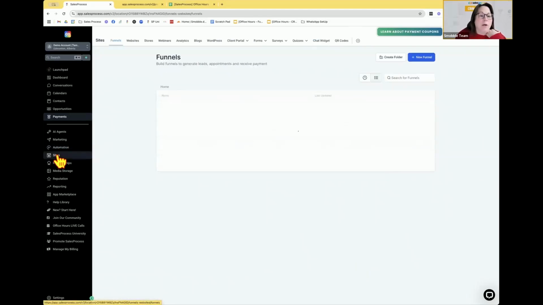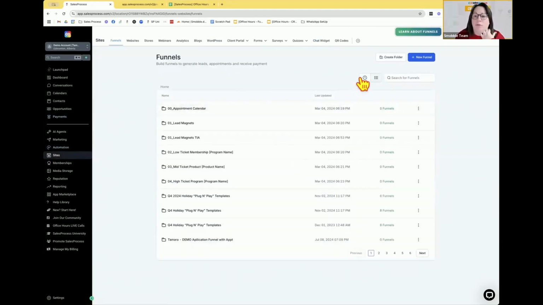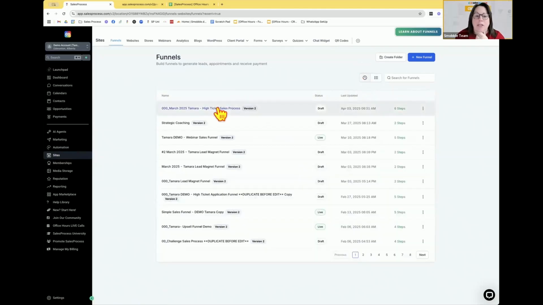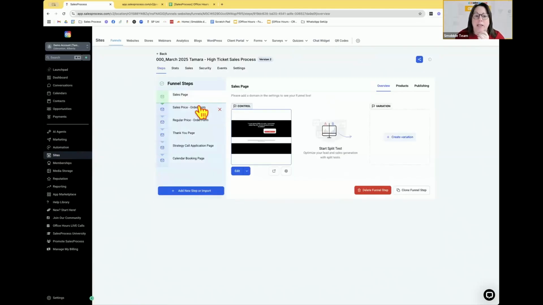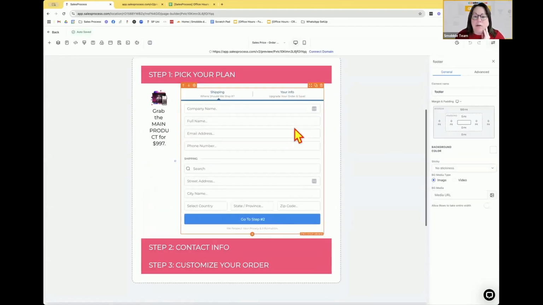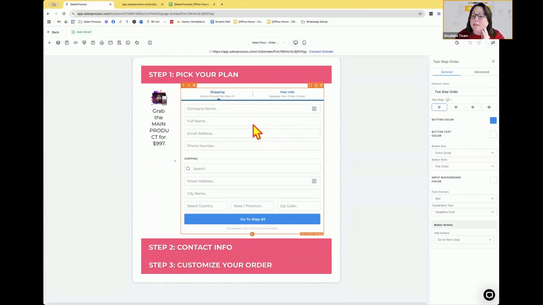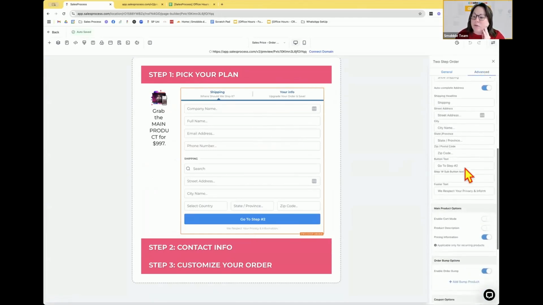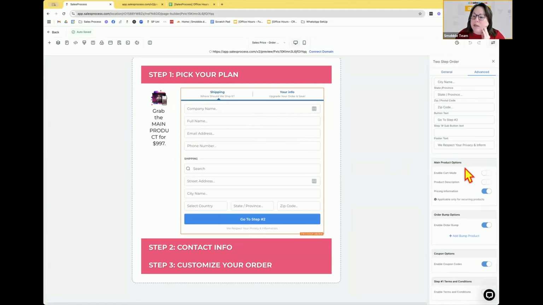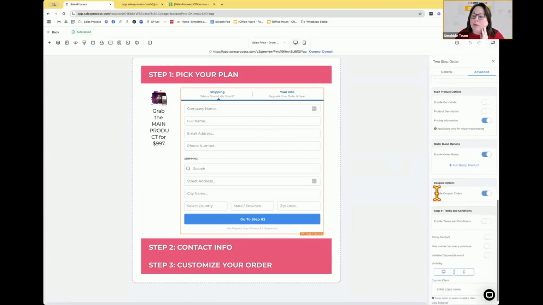All it is, is a feature. If we go to an order form, I'll show you. It's just a toggle that you have to make sure is turned on, so that your order form can accept coupon codes. On your order form, if we click on the order form element, we want to go into advanced, and scroll down and make sure enable coupon code is on. It's on by default.